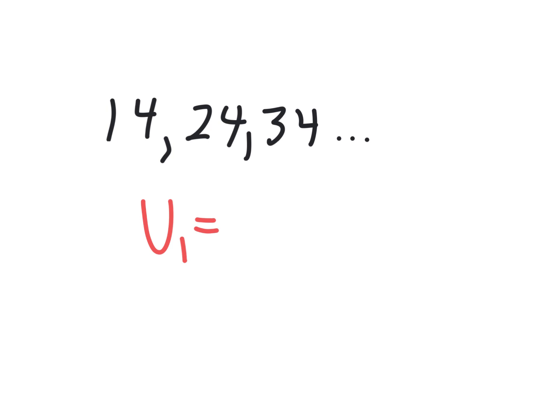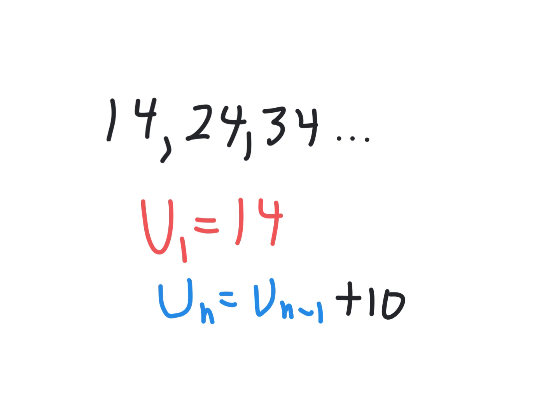Kyle, what's U1? U1, it's 14. Good. Kyle, have you memorized that thing that's always going to come next? Yeah, so it's Un equals Un minus 1. There you go. I knew you had all the pieces. And since it's adding 10 each time, you put plus 10. How about the little ending that we're not sure if you're going to have, unless it's honors you have to have it, but here maybe not? So n is greater than or equal to 2. Perfect. There you go.